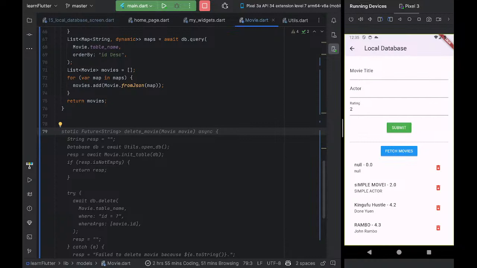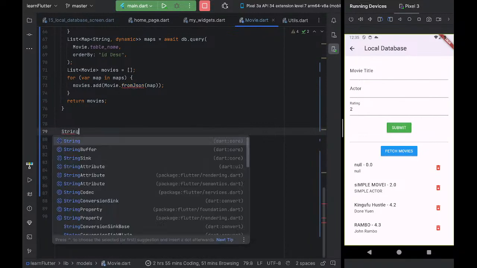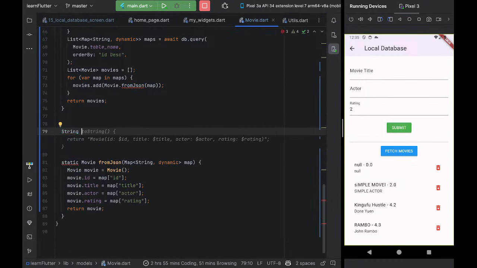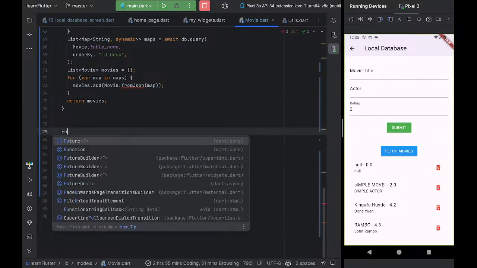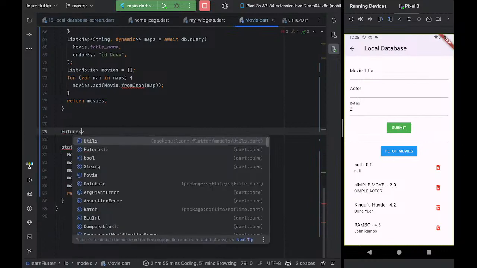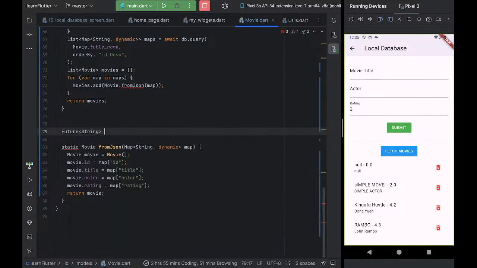It's just going to return a string, so it's going to return a Future of String, and then we're going to call it deleteMovie.